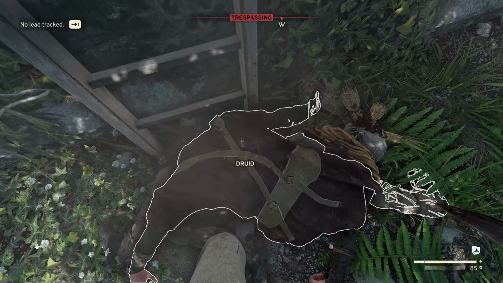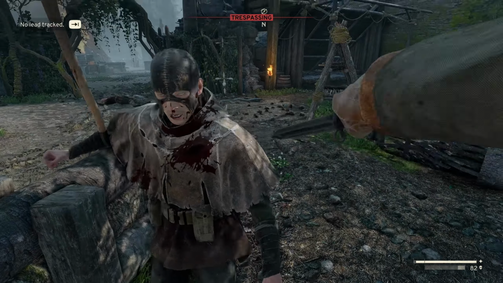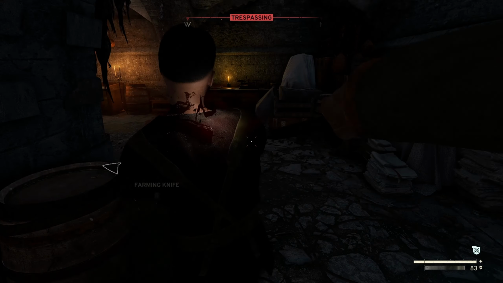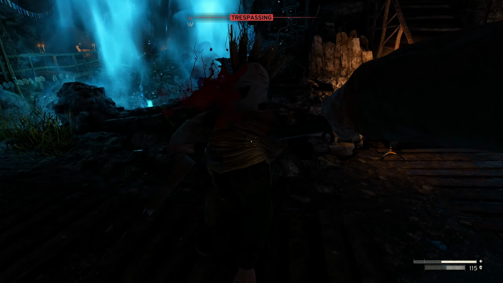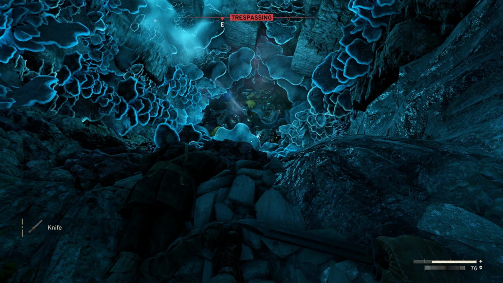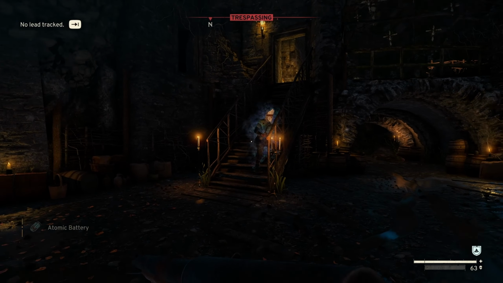Put the knife to use because I'm out of ammo. Realized you could throw knives, so I started picking up other knives to throw. Put a skill point into hit heavy with the knife throw. Go into a cave to see what's going on here, and yeah, this is why I said the druids are insane. They break atomic batteries, throw them into a pit here, and let the corruption seep out of them.